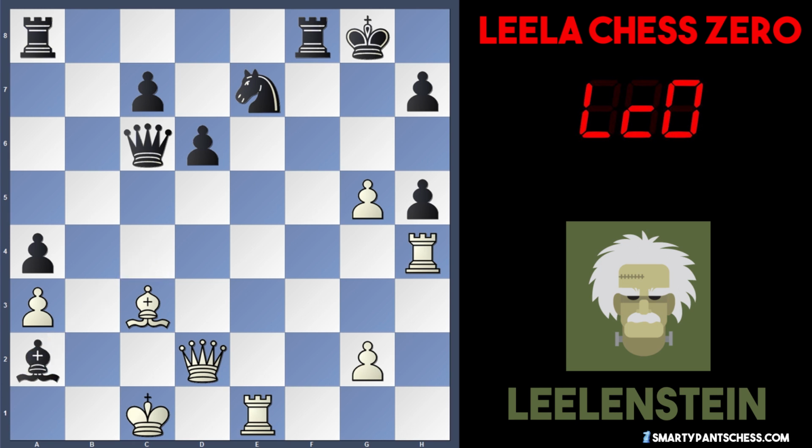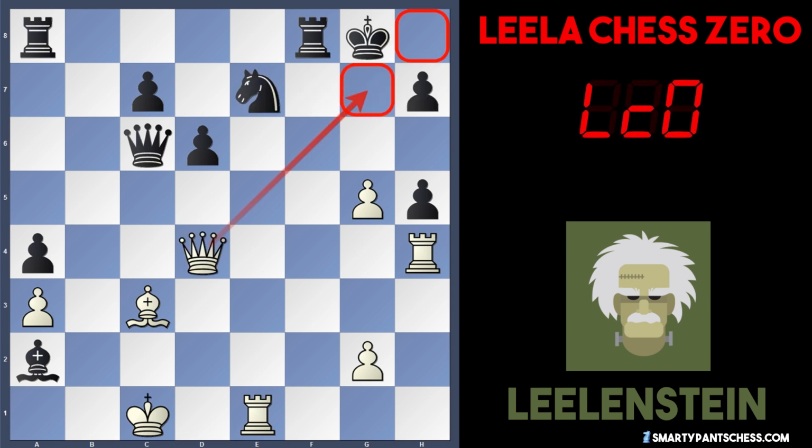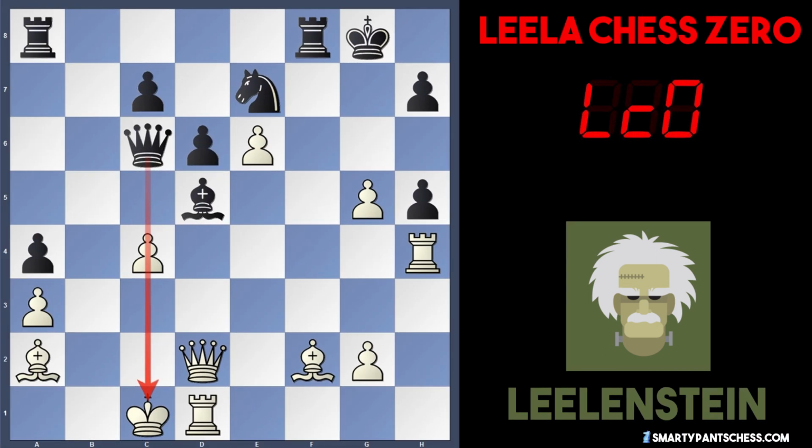The point is, after bishop takes a2, white can play queen d4 and threaten queen to g7 or queen to h8. So if knight to f5 in this position, this leads to mate with queen h8, king f7, queen takes h7, and there's nowhere for black to go apart from blocking it, and queen takes g7 is mate. So after queen to d4, black is forced to capture this bishop on c3, and after queen takes c3, knight g6, rook to d4, white's got a queen for 2 pieces and a pawn, and definitely this would favour an endgame for white.